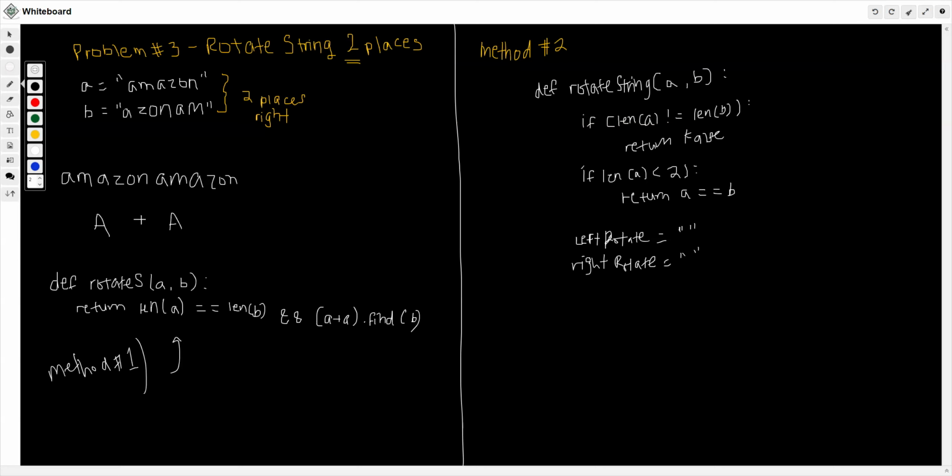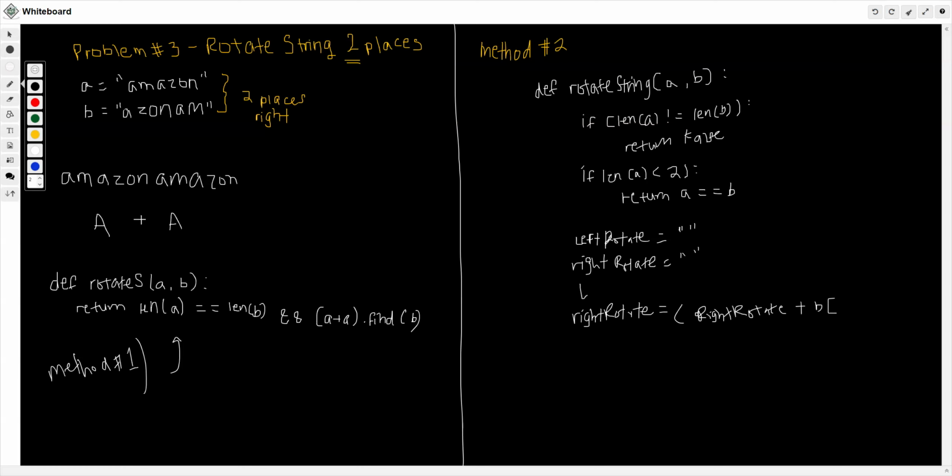So we're going to take the right rotate, or maybe I should just do right rotate. And we're literally going to just splice the string.